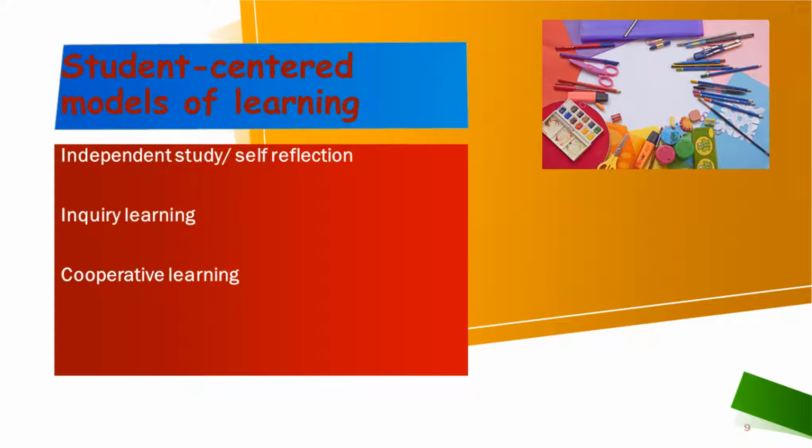And as you might expect, therefore, teacher-directed and student-centered approaches to instruction may overlap in practice. And there are different ways and strategies that are commonly used in student-centered learning. The first is independent study. The second is self-reflection. In an independent study, a student works alone a good deal of the time. They're going to consult with the teacher, but they're going to focus in on a topic of personal interest.